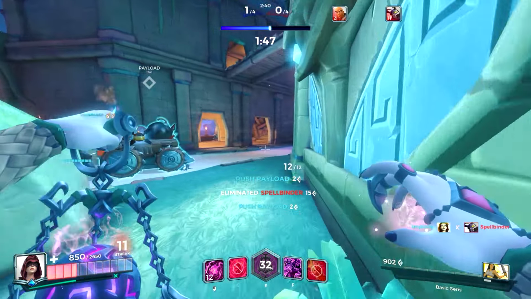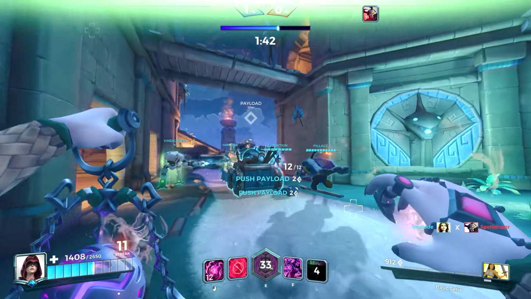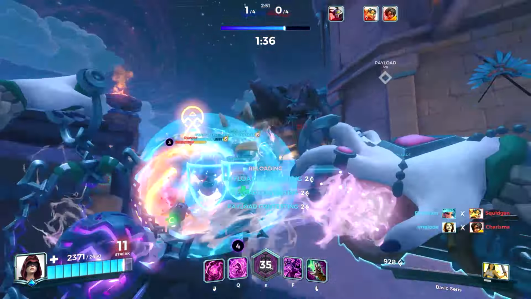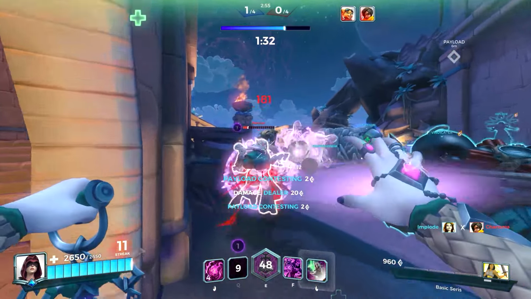The ultimate is probably the ultimate I've wanted for a very long time. It's called Convergence, but in simple terms it's a black hole. Throw a projectile from your lantern thing, which can bounce from the walls, the projectile that is, and after a short delay it'll drag all the enemies in a certain AoE in your black hole.